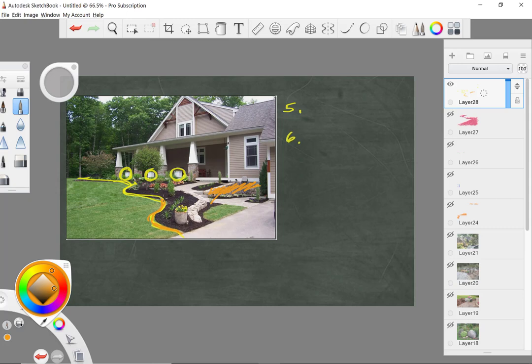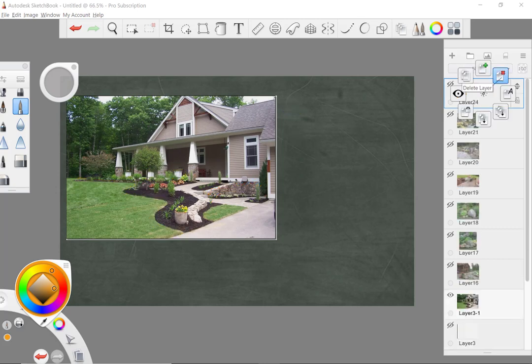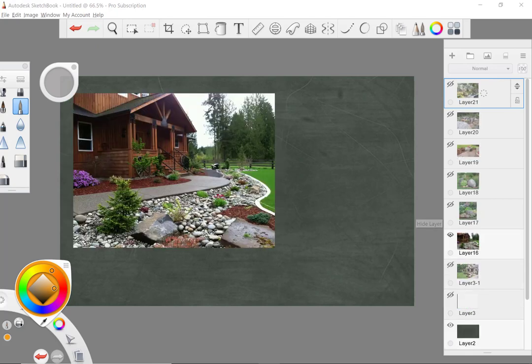All right. So that kind of gives you a broad overview of goods that could be sold using vertical decorative concrete or just concrete as a whole. So let me delete all these layers. Done with that. And turn that off. Okay.